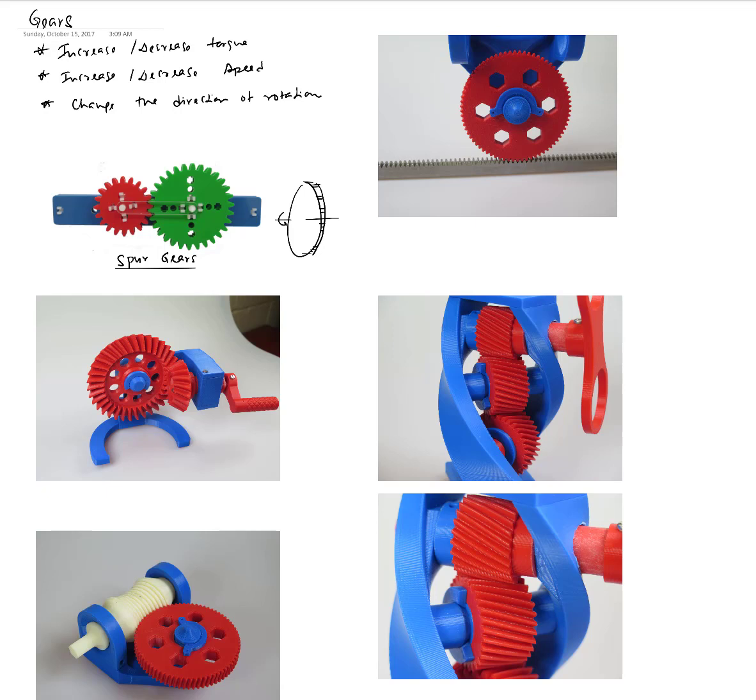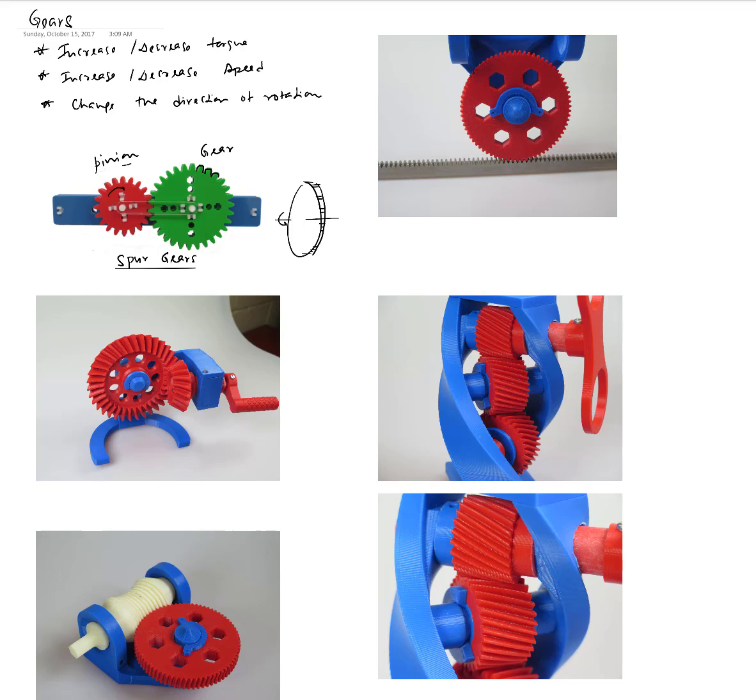This is the one teeth, this is another teeth, and they're all parallel to the axis of rotation. So we have a smaller gear here. This is called pinion, that's the term, and this one is called gear. So the bigger gear is generally called gear. They're all gears, but for the smaller gear we use the term called pinion.